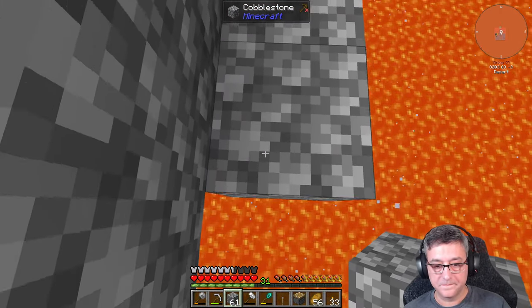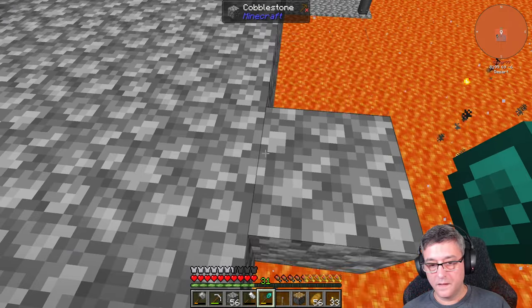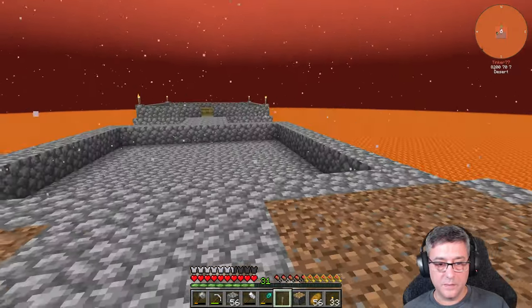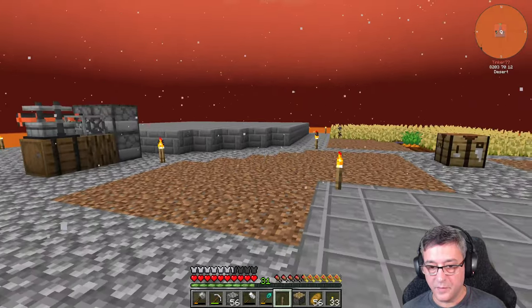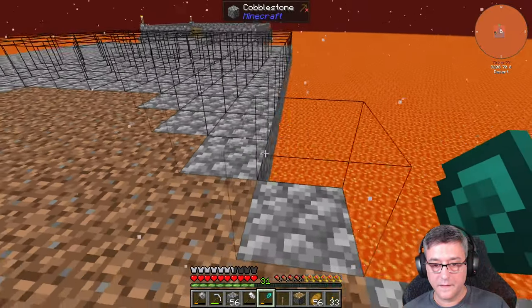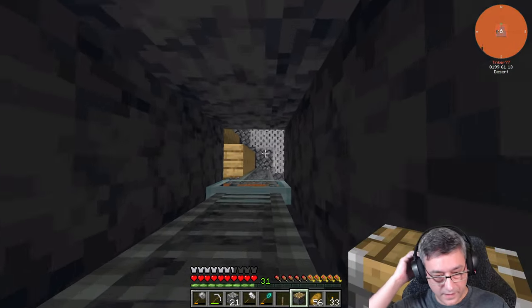I hate being low like this, but it's okay. There we go. Okay. Now, I'm going to put down some more cobblestone in here. Boom. Now that platform is fine and it looks right. I'm going to make these raised up like that. So, need more cobble. We're getting there, guys. We're getting where I want to be.